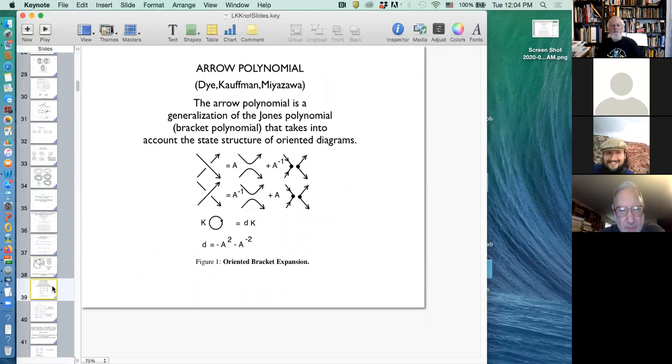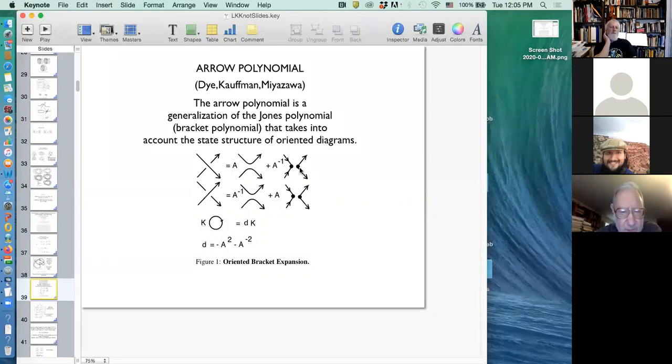So arrow polynomial, which is something that Heather Dye and I found, but it's also part of the constructions of Miyazawa and Naoko Kamada, whose name should also be in this list here. It's an idea that comes from, at least in the way I like to explain it to myself, trying to write down the oriented bracket and puzzling over the peculiarly disoriented vertex that occurs. So you see, if you wrote the expansion on an oriented diagram of the bracket, then you would smooth in an oriented way, but then you would smooth in a disoriented way like this, with two arrows going into a point and two arrows leaving a point.